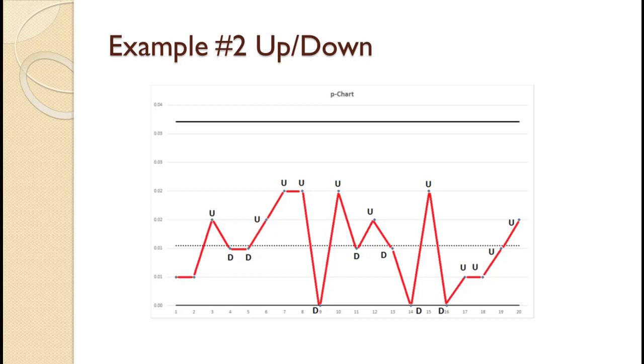The trick is to remember that we are not interested in the actual up or down points, but rather the change in direction. For points 1 to 3, the points are either flat or increasing, so our run is 1 to 3. The points decline or are flat until point 5, so our second run is 3 to 5. They increase or are flat until point 8, so our third run is 5 to 8. 8 to 9 makes the fourth run. 9 to 10 makes the fifth run.